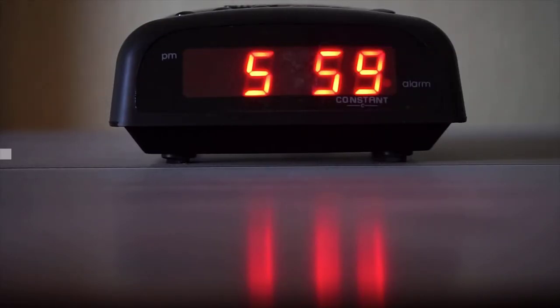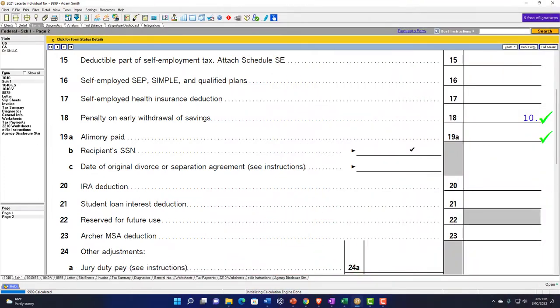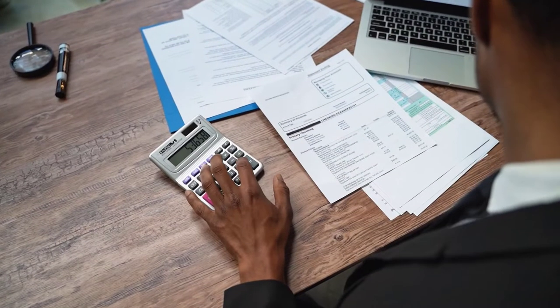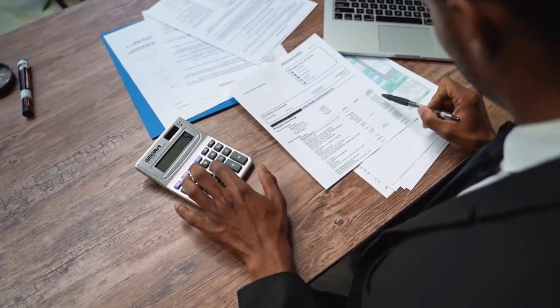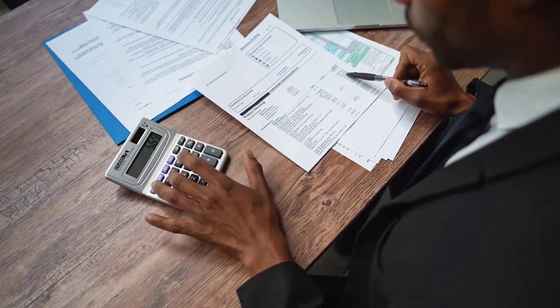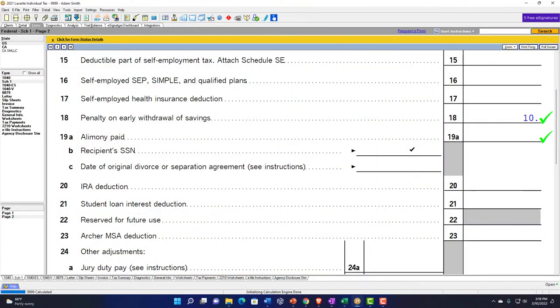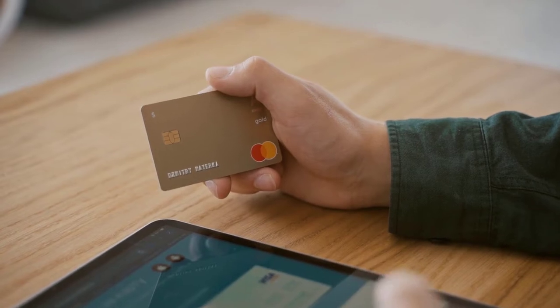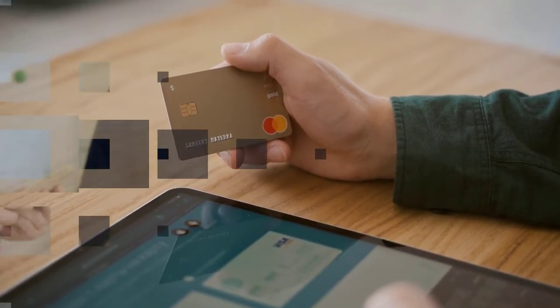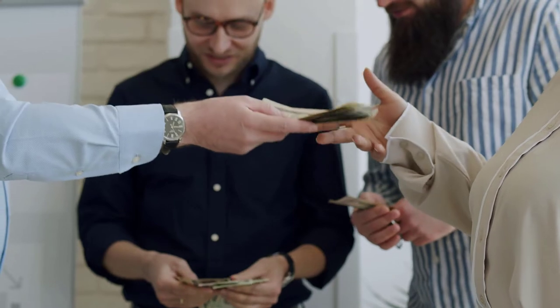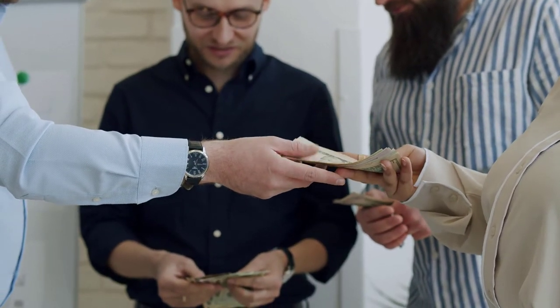Before that time frame, you have the old rules, where if it was classified as child support, no one gets the deduction and no one has to record it as income. If it was calculated as alimony, then possibly the payer would get the deduction, which is what we're focused on here, and the recipient would have to record it as income. Under the old rules, the negotiations would be such that the one paying the money would want to record it as alimony to get a tax benefit, and the one receiving the money would want to record it as child support so that they don't have to record it as income.